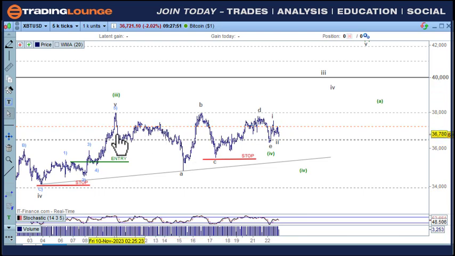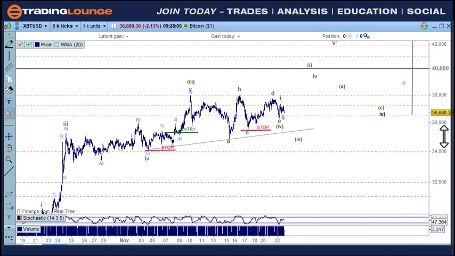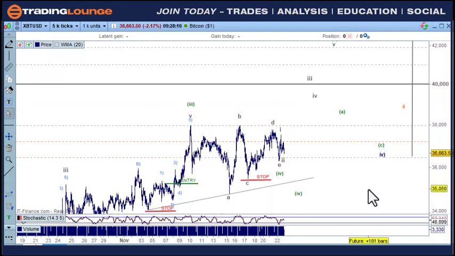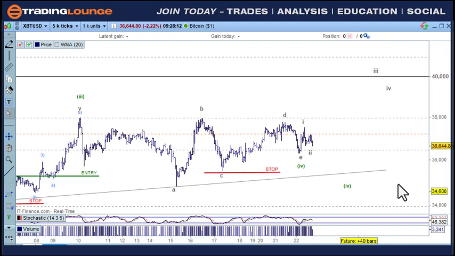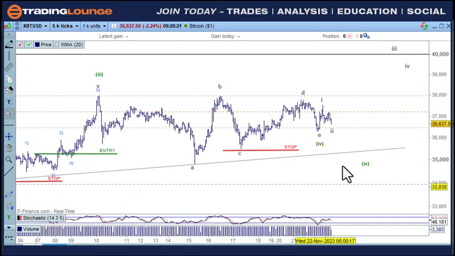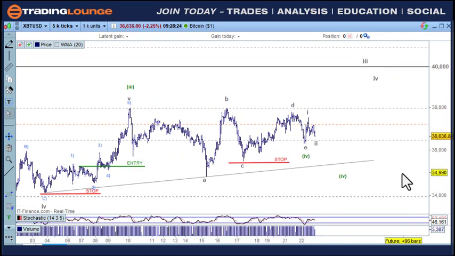So the interesting point here is that this is a corrective pattern and we haven't made a new high above this. So in a way, we've still got further upside here. It's all good. It's just how this is going to play out. I was thinking this looks like a little bit of an impulse wave here. We may be able to get a little ABC pattern in here for the wave 2 and then a push up here. But yeah, look, not a lot is happening at this point.